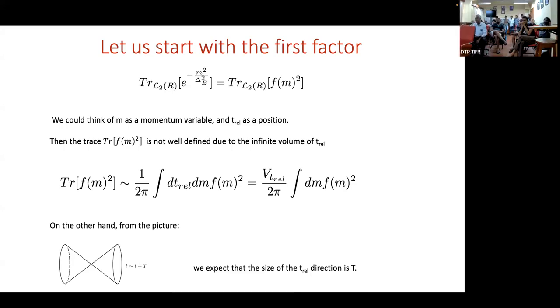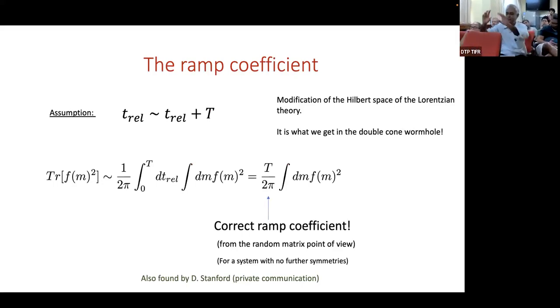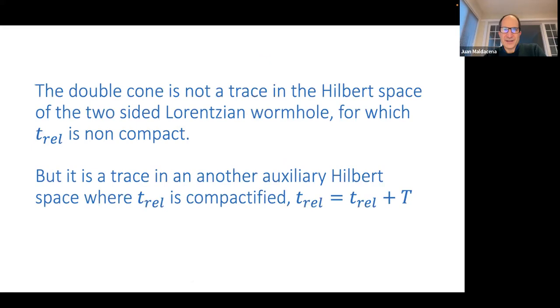Great. And sorry, Juan, you might be coming to this, but just to ask you, if you try to do the path integral on the double cone, it would presumably have some singularities because of this. Yeah, absolutely. We are going to get into that in a second. So far we have this coefficient.